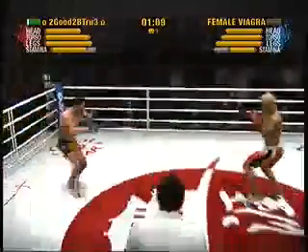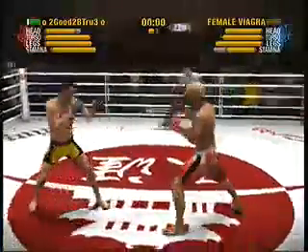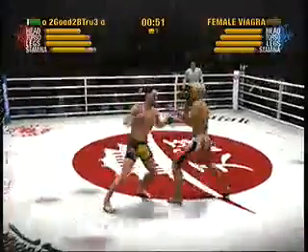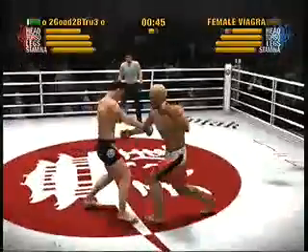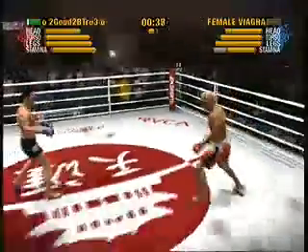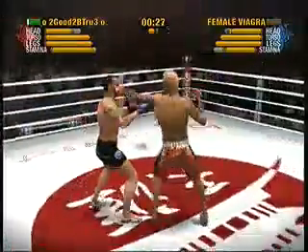Azevedo lands a nice kick. He must see a weakness in his opponent because he's really focusing on kicks in this round. That's nice! Wow, that punch! Nicely executed rear front kick. He brought that hand down like he had a hatchet in it. Good left punch. Great job in slipping that strike — now you've got to move that head. He nails his body with that rear front kick. He hits him with that punch to the head. He might have been staring at the ceiling if he hadn't deflected that.